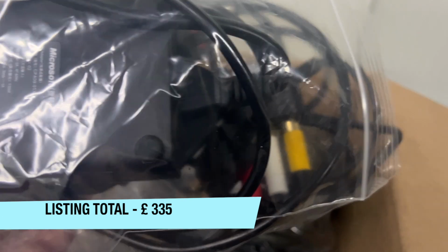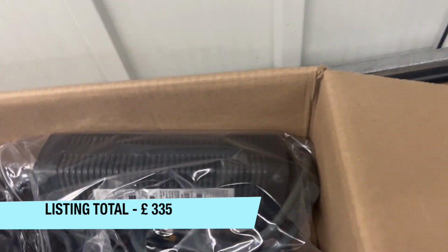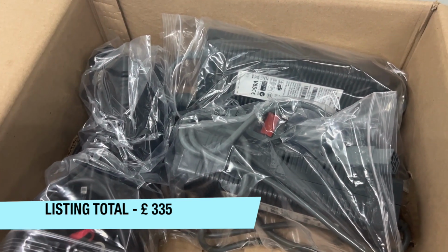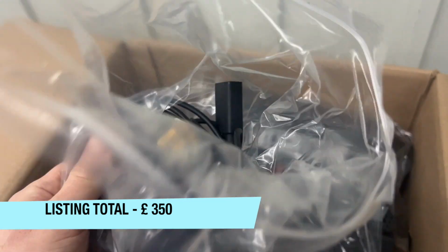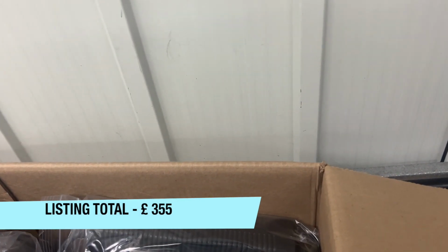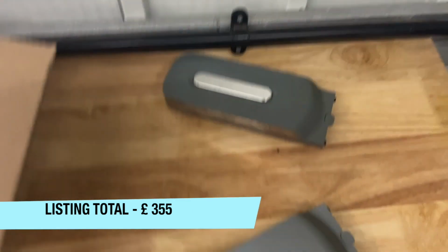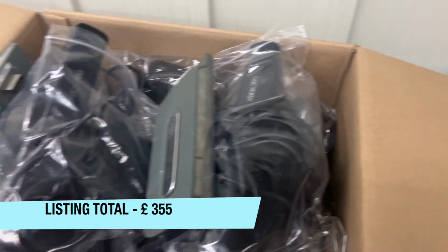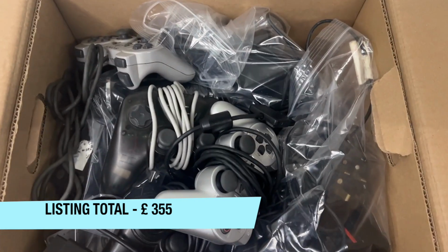So I think that's for the Xbox Elite, I believe. So a power brick and some TV cables. So I've got one of them and a couple of the Xbox 360 original ones as well. So I don't know, let's say 5 to 10 each on them. And I have this Xbox power lead for a Kinect, which is something different, so maybe £5 on there. So yeah, if we just play conservative, we say 5, 10, 15, 20, say 30, 40, I'd probably say 50, 60 as a guess. But anyway, I'll put up some comps as you can see, so you'll see what I'm going to be listing them out at. And again, another box I've gone through, I've tested but I haven't comped yet.